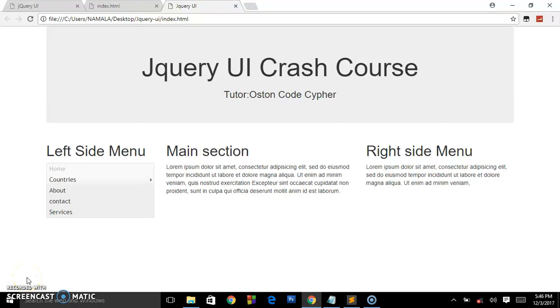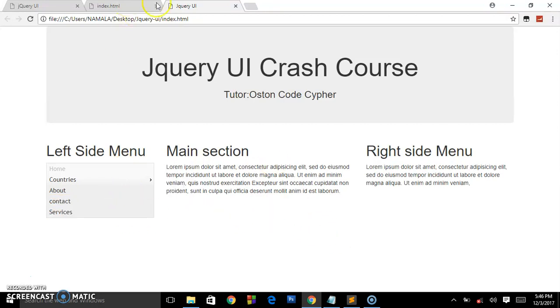So in the previous tutorial I showed you how you can create this nice looking side menu with these subdirectories or submenus. So I guess you saw how simple it was using this jQuery UI library. I was about to say the CDN. I'm used to Bootstrap because still it's the one which styled this. So this side menu, we are using the jQuery UI library, and we were able to come up with this.